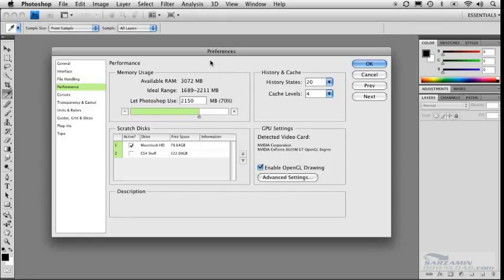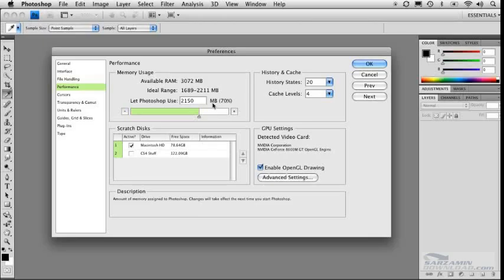Here's where you determine how much of your RAM, your system's memory, is going to run your system, or how much is going to be allocated to Photoshop to function. And Photoshop is a RAM-hungry piece of software. It really does chew things up, especially if you're working on considerably larger files or a number of files at one time. You'll notice I've got 70% of my RAM allocated to Photoshop, and that's a fair chunk of RAM when you're working in here.